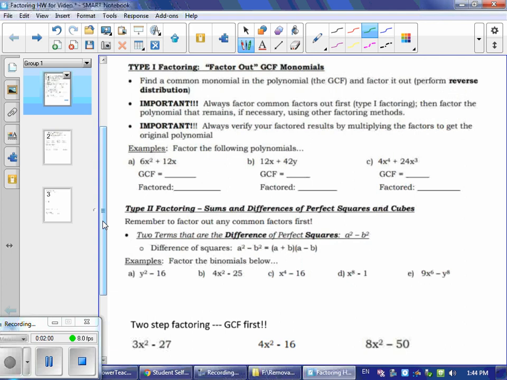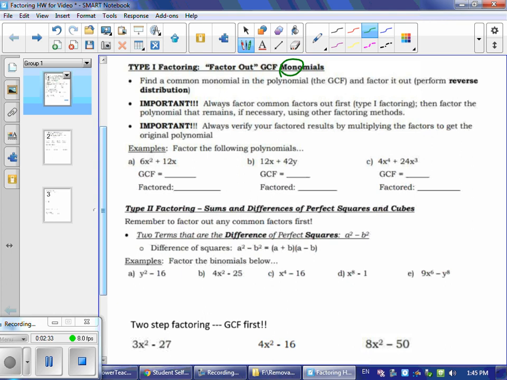All right, the first type of factoring is factoring out a GCF, which is the greatest common factor, and those are going to be monomials. A monomial, mono, meaning one term. So these things are going to be something where it is one term, which means you're not going to factor out things which are added and subtracted together. It's going to be one combination of variables and constants multiplied together.